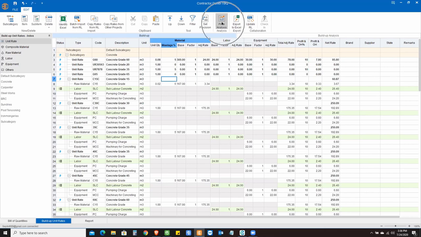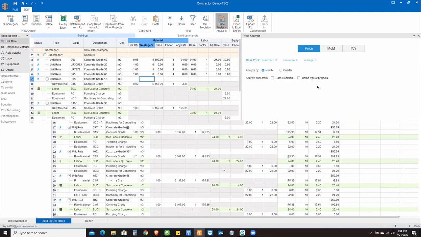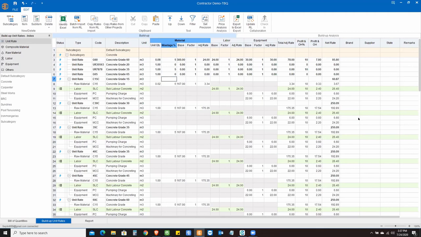There is a price analysis option, which is, if you worked on multiple projects using the software, you can do the price analysis based on your resource library, and it will show you how the fluctuation of rates happened throughout the time or based on the location. So you can turn on the location, you can turn on the project-wise, monthly, yearly, you'll be able to see all of these different things. But obviously, I'm just working in one project, so I don't have the flexibility of doing that. But I'll get a beautiful graph over there to show how the fluctuation took place. All right, a few tools for filter options, and this is what it is.